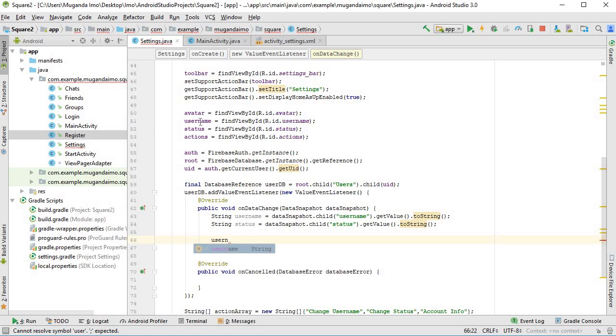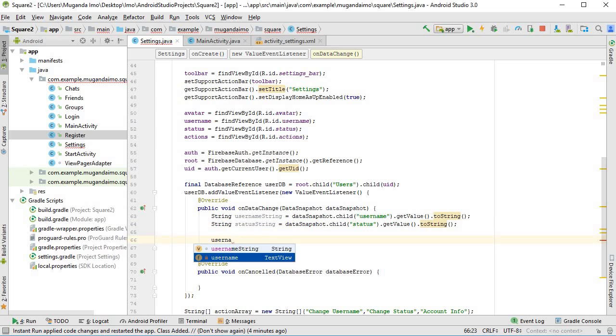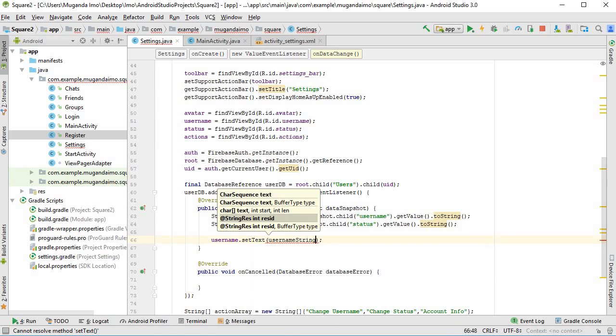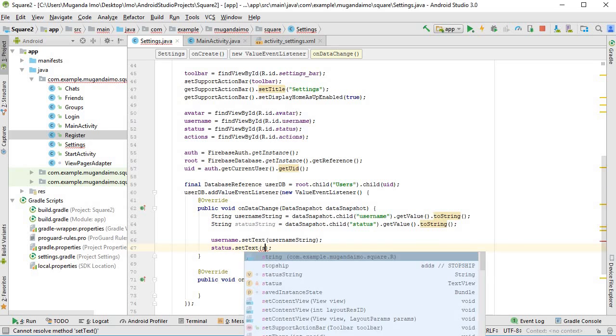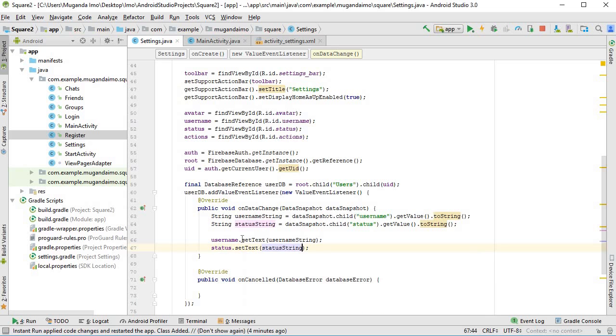The text views and the strings share a name, which might cause trouble, so let's call this usernameString and this statusString. So username.setText(usernameString), and then status.setText(statusString), and that's that.